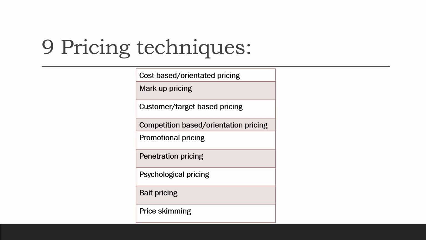Then we have competitor-based or competition-based pricing. Competition-based pricing is obviously based on your competitor's price. So you will look at what your competitor asks for the product, and then you will either charge a lower price or a higher price. But you must remember that if your price is set higher than that of your competitors, then the customers will think that your product is of better value. So usually when you make use of competition-based pricing, you will set your pricing higher than that of a competitor so that people think that your product is of better value.